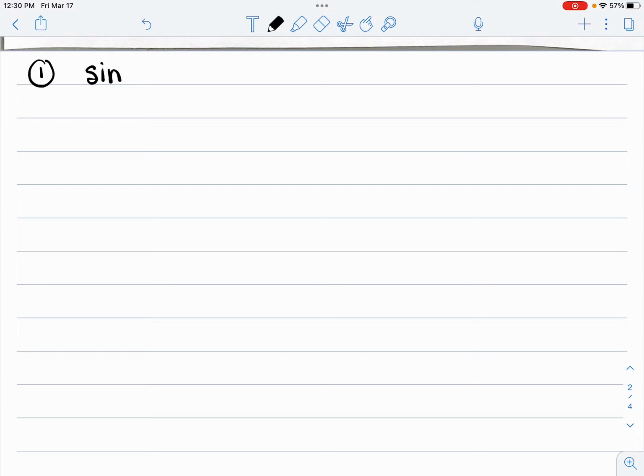Nope, not the sine of 12. I can read. Sorry, let me move my paper so I can see it. Here we go. The sine of 74 over 12, and the sine of 39 over x. We did this one in class, so I'm going to skim through this one.